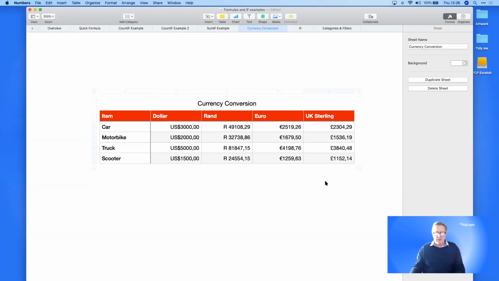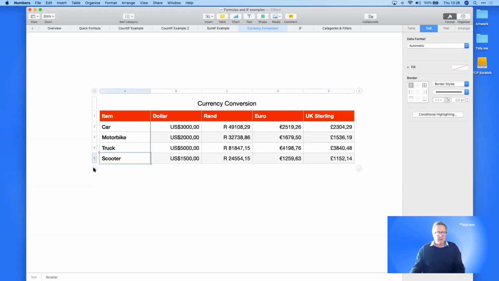Now this is not just a static thing. Every time I open up the spreadsheet, it'll recalculate it. So what I'd quite like to do is add a column here, add a row here, and I'm going to say value of $1.